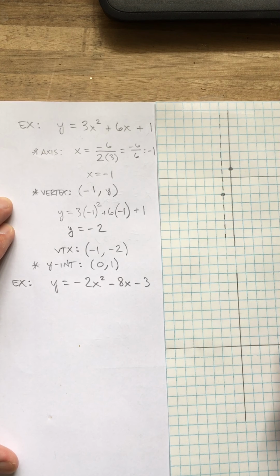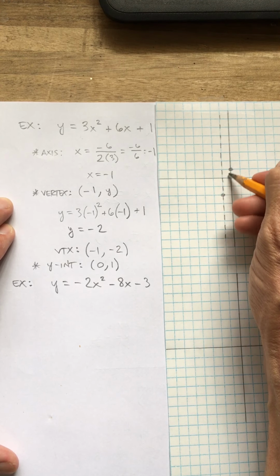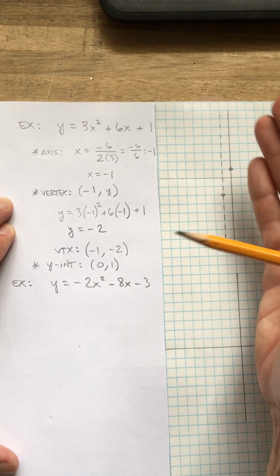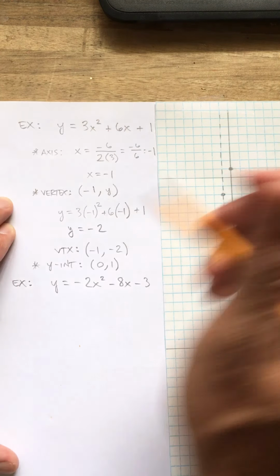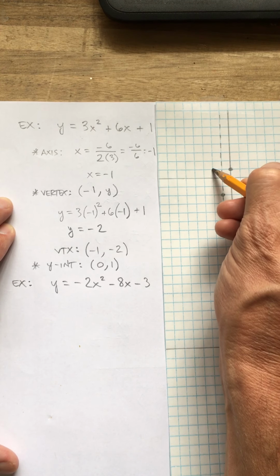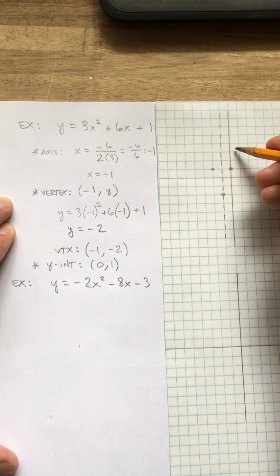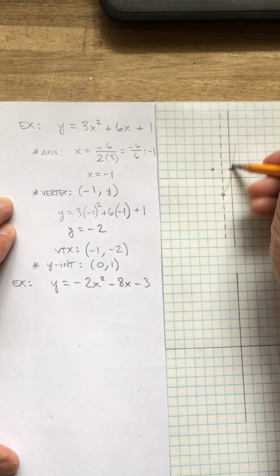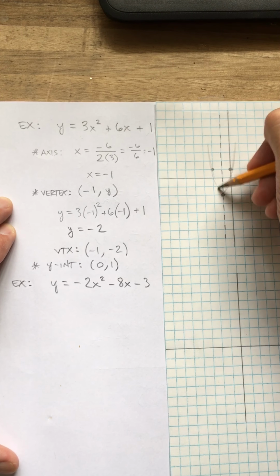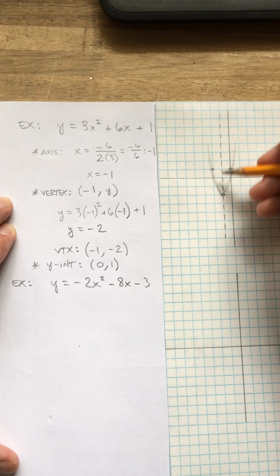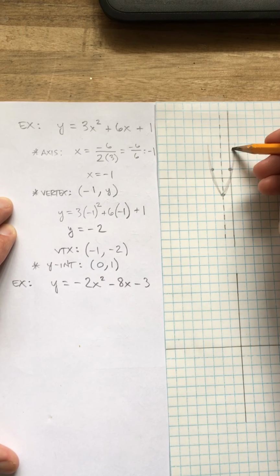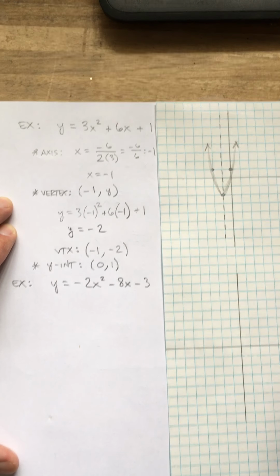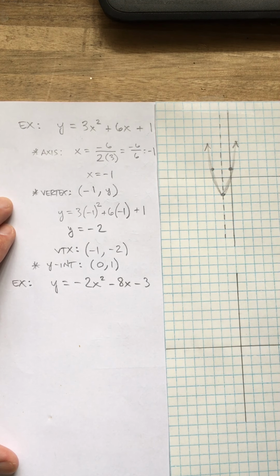So my parabola is going to go from here through here, but there's also the other side. Remember, this is your axis of symmetry. It's kind of like a mirror. So everything you see on this side, you're going to see on this side. If you see a point here, you're going to put a point right here as well. It's just going to be mirrored. And then all you have to do is sketch that in, and put some little arrows there. And there is your parabola.